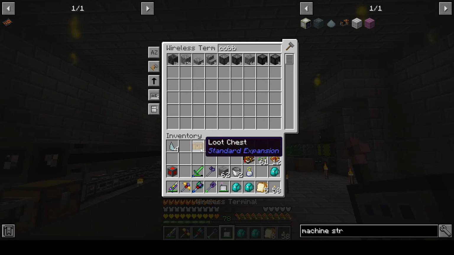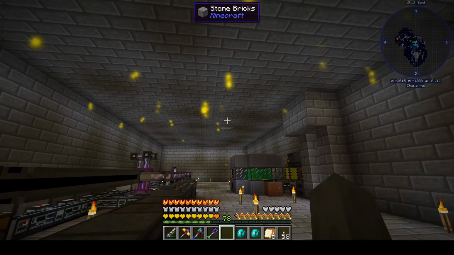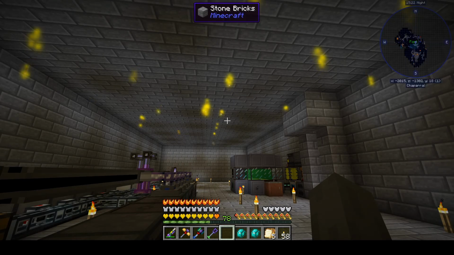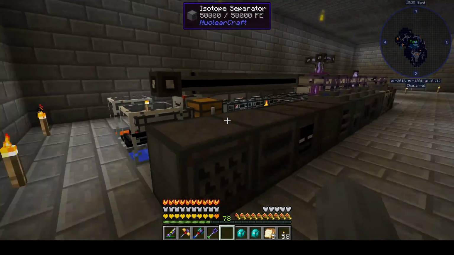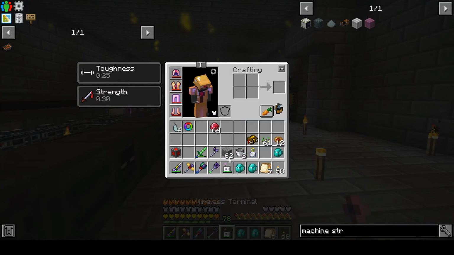And we have a loot box I haven't opened. What else? We showed off colored block crafter. Alright, I'll look into that and see what that is. I really should design a better base and lay it out and tear all this down and build something fancy. I feel a bit ghetto. Just running around where I'm just slapping things wherever I have room or make room. But anywho.